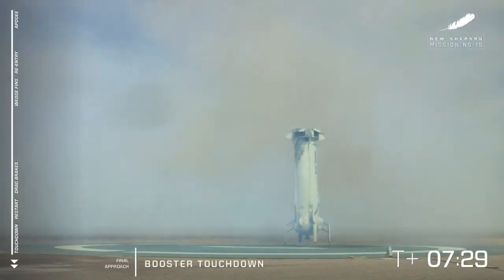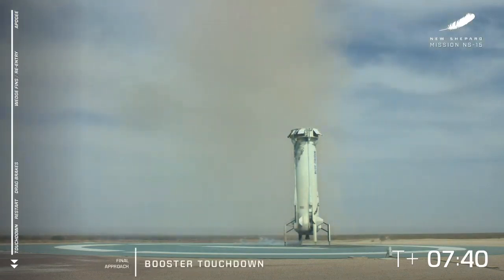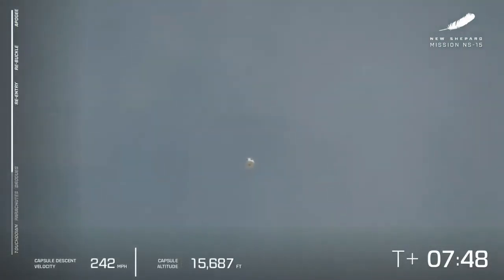Oh my God, what a beautiful landing, right? That was one of the smoothest landings I've seen of this rocket. It almost looks unreal, right? It looks like CGI. I know some of you on the internet seem to think that. Believe me, that is a reusable rocket that takes off and lands. What a beautiful landing. It looks like it's ready to go again. Yeah, just put in those drag brakes, put in the wedge fins, fuel her up, let's go again.